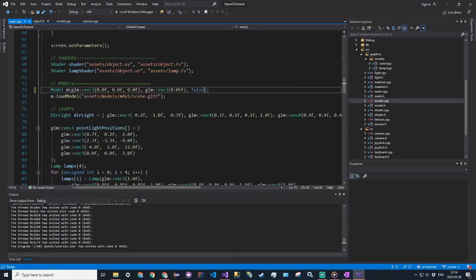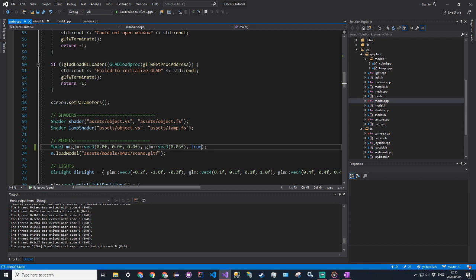No, that's okay. I guess that was right then. I guess it just interpolated it differently. Anyway, we're going to create a class for this gun object in our models folder, so we can sort all the model translating and rotating code into a single file instead of having it in the main file here.